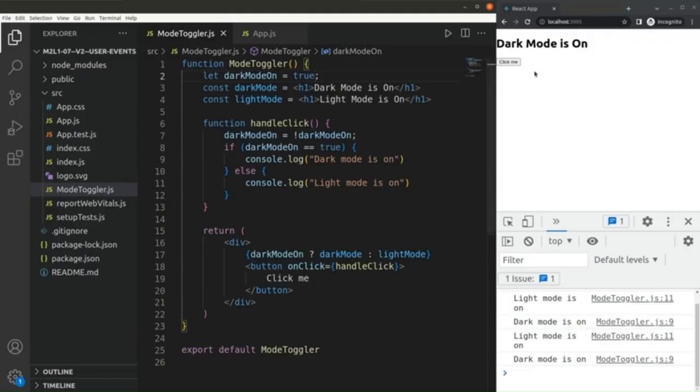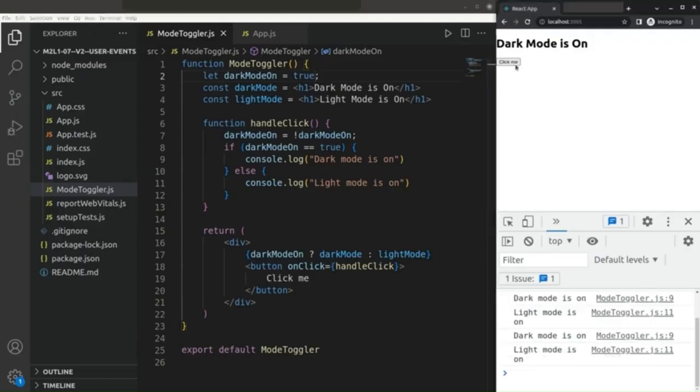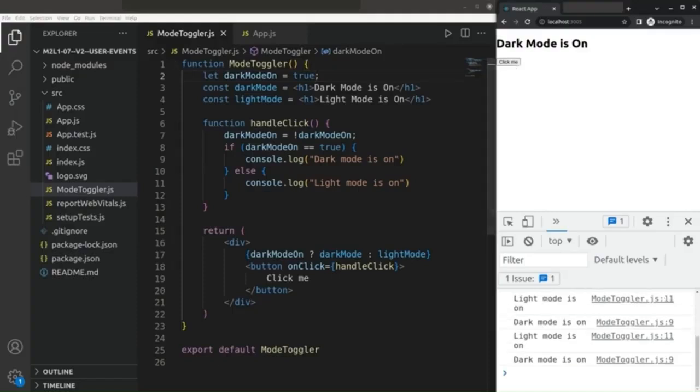But as soon as I click the button, the console log changes. However, the heading in the web app doesn't reflect this change. Why is this the case? To understand this, you need to go deeper into data flow in React and observe how it moves between components. Fortunately, you'll be learning that soon.